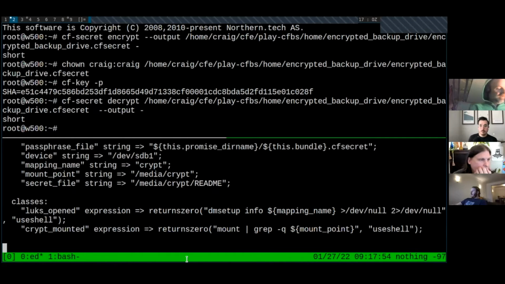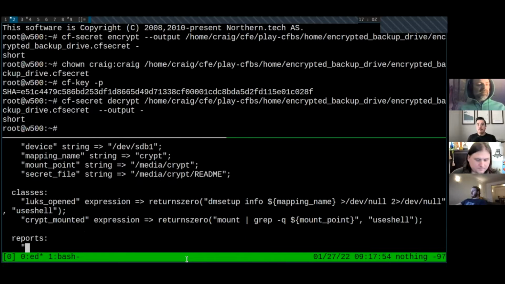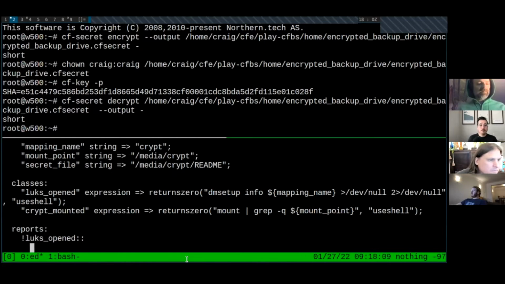And then let's just do some reports about that. So device with mapping name was not opened yet.